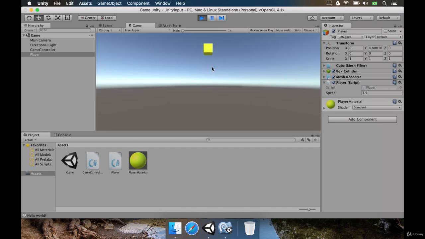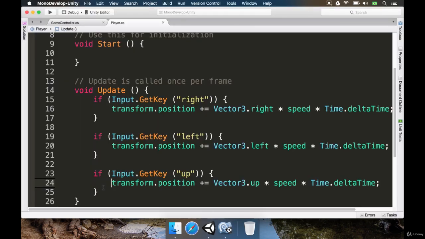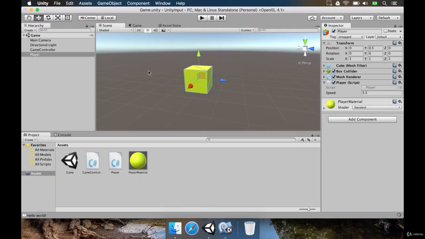But then we would have to implement the logic to apply the gravity and make the player move down all the time. Then we would have to worry about collisions. So instead of writing all of this logic, let's remove that. We can use something that's already implemented in Unity. Okay, we can use the physics system here. So it's going to make our lives much easier.